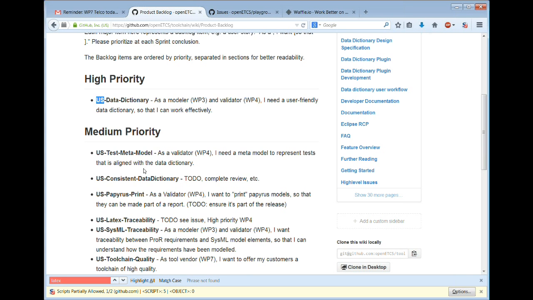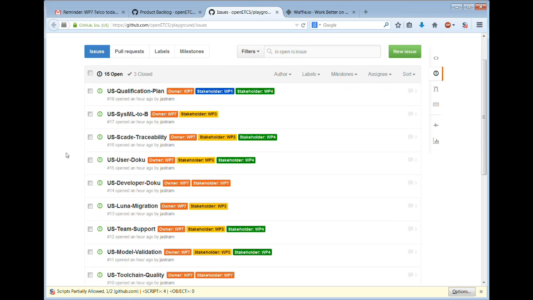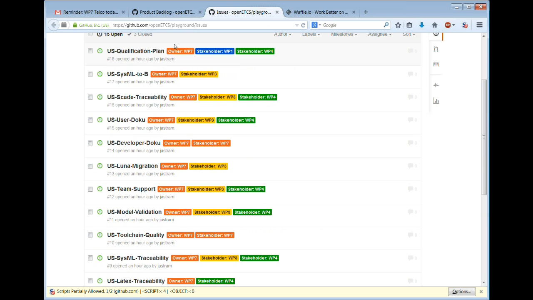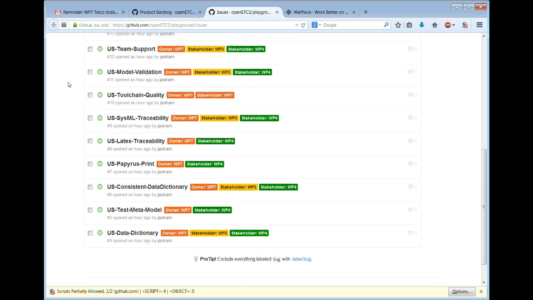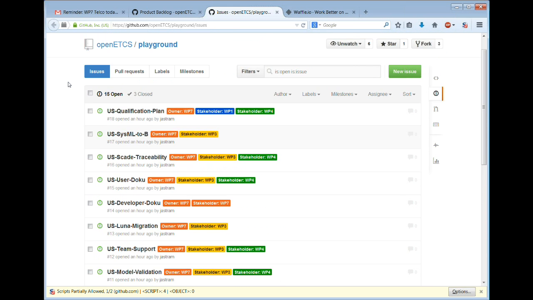I started this as a wiki page, but now just for playing around with it, I migrated that to the playground repository that we have. And you can see that I put in here all the user stories with labels for owner and stakeholders. For example, for the qualification plan, I have stakeholders Work Package 1 and 4, and the owner is Work Package 7. In fact, everything here is owned by Work Package 7 because this currently is just for Work Package 7.